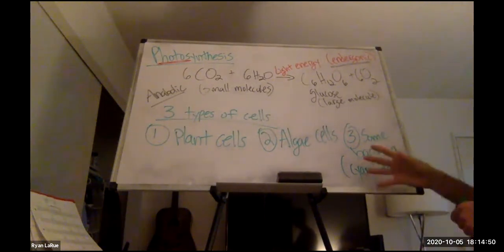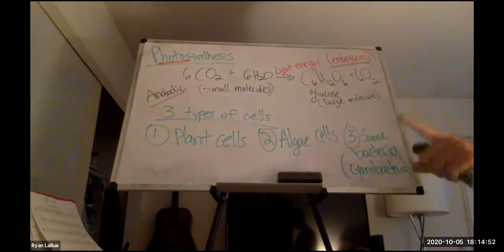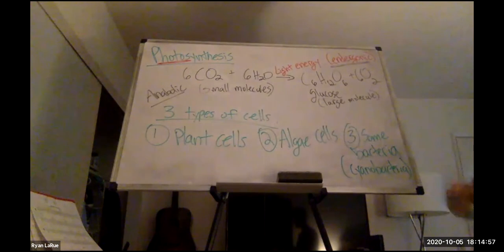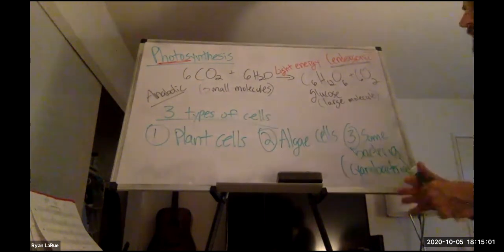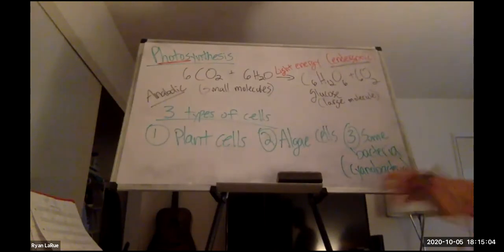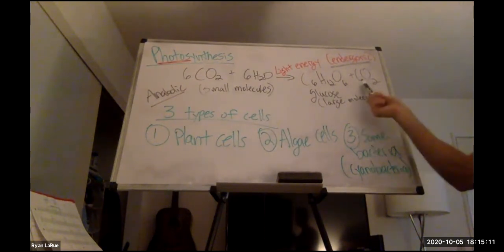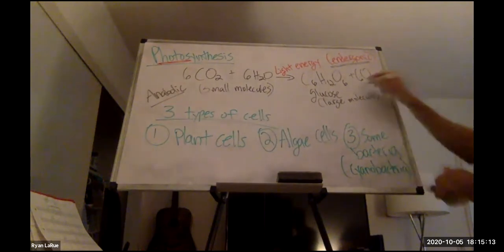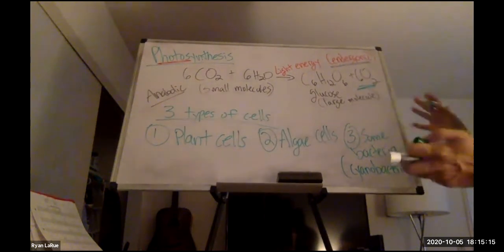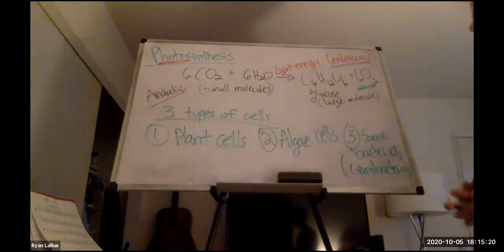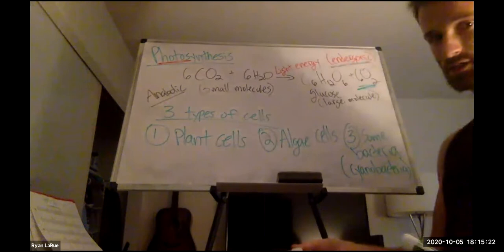And because oxygen was not on the planet that long ago, we'll get more into this sort of stuff in our last unit. It's really fascinating, our evolutionary history of life, though. Just that there was no oxygen on the planet, and when these guys came about 2.5 billion years ago, they released all this oxygen in this process. And so that's why oxygen existed, and then all of a sudden you started to see organisms that could utilize the oxygen for cellular respiration.